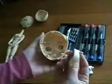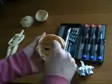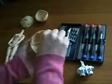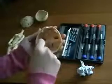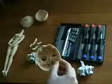First thing we do is we take the eyelids, we put them back in place. They go in the slots here and here so that they can move up and down. When you do this, try to make sure that the springs will fall to the top of the head when you turn the head over. This makes it a lot easier to grab them and pull them over and place them back on the post so that the eyes will stay open and shut properly.